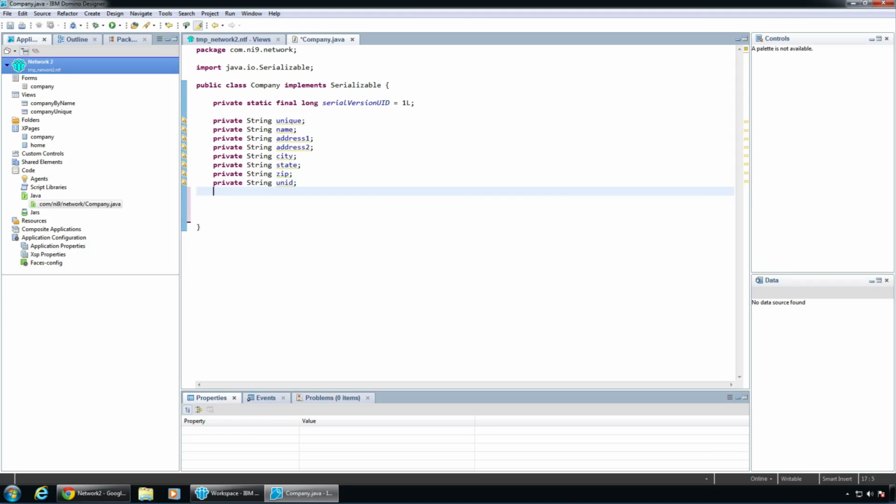It's a little easier to work with that later on. Private Boolean, true or false, valid. I put these in a lot of my objects so I know whether or not this really should be a valid object or not. And the last one, Boolean newCompany, so whether or not this is a new company.